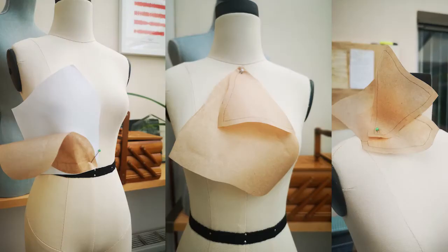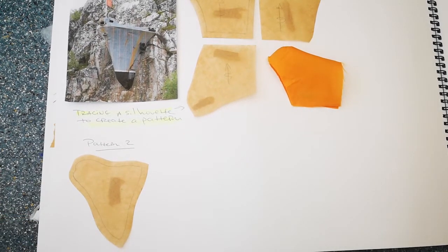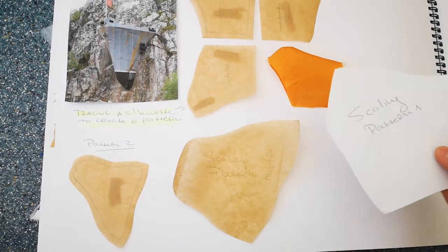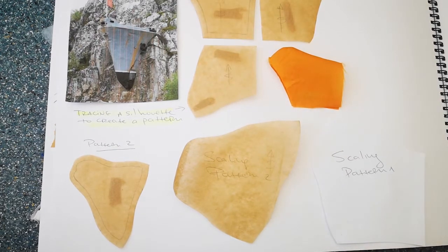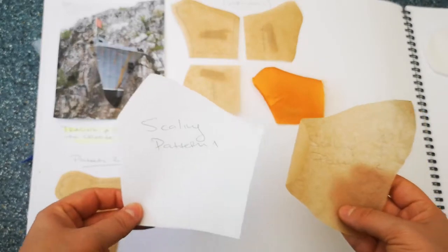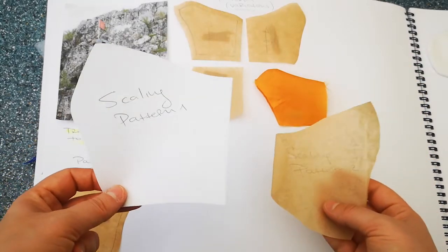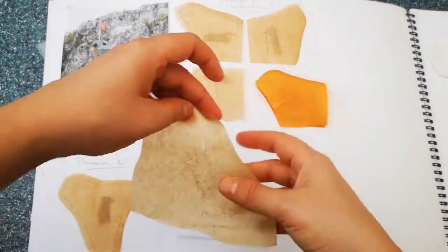I started playing around with those traced pieces and found quite a few ideas. Then I traced the full ship shape again to create a different silhouette and started mixing and matching. I also scaled the patterns a little bigger — still for Samantha but larger than the actual ship trace — just rough estimates to play around with. When I started working with bigger patterns, I thought maybe I'd play with the idea of collars.